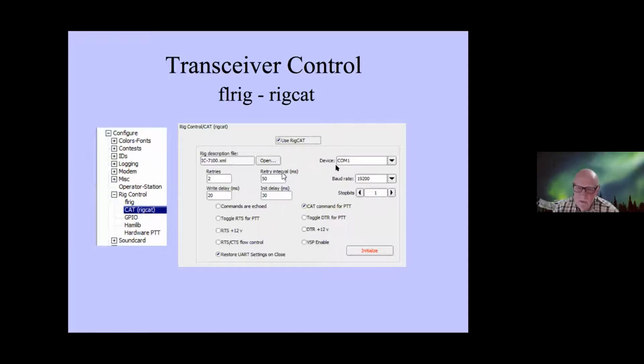You do have to select what the communications device is. So this one was when it was being used with a Windows system. So the device and the baud rate must be set. Unlike some other programs, FLRig and Fldigi expect that the transceiver is going to be using a fixed baud rate. So you have to set the transceiver up for a fixed baud rate as opposed to auto-detecting the baud rate. And with an ICOM transceiver, you want to make sure that the transceive is off. Otherwise, there'll be a lot of chatter going on the CI-V network.